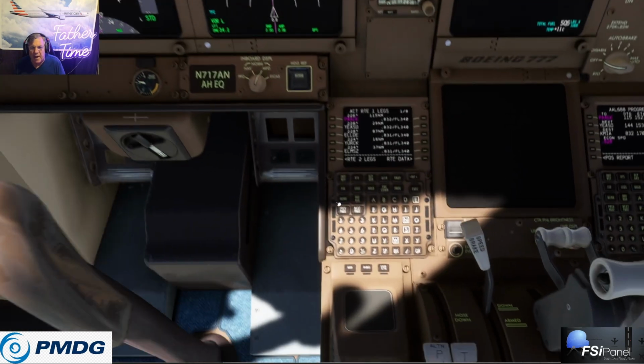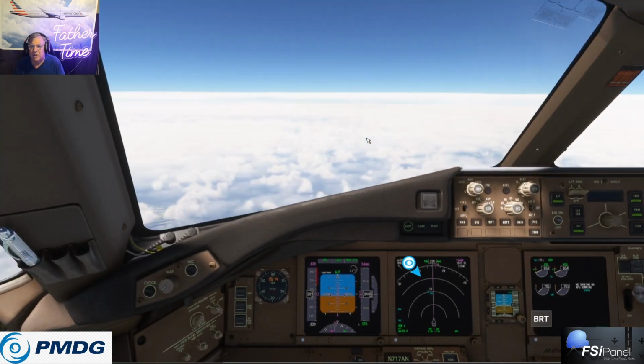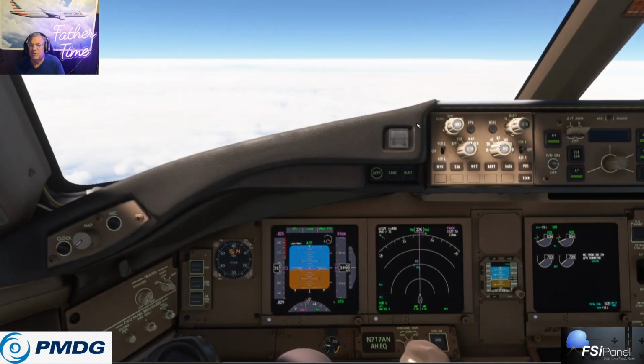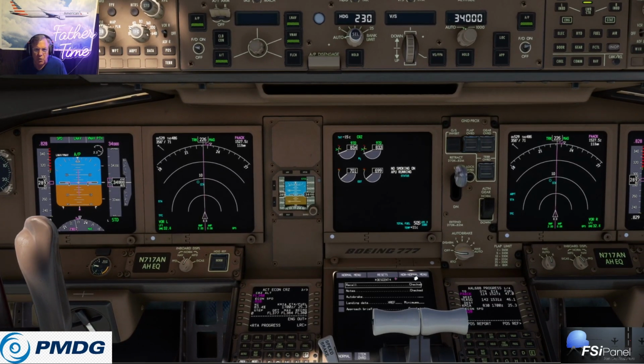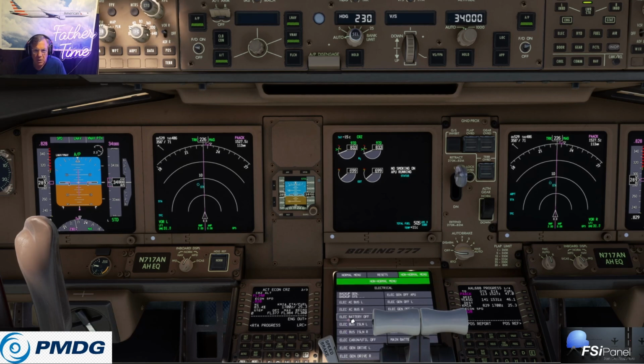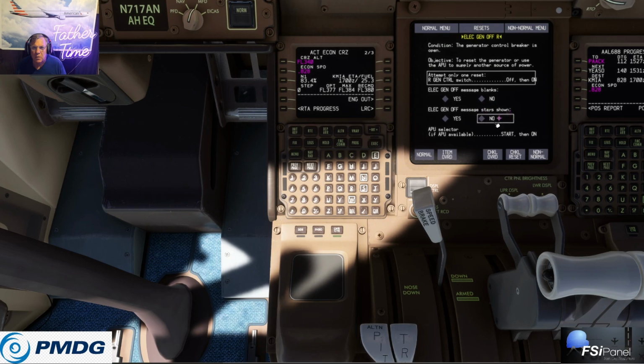Guys, the reason I'm doing that, and the VNAV says our max recommended is 380, is I'm not satisfied with what I did there on the checklist. I want to make sure under non-normals, generator, electrical, generator off right, APU. It doesn't have an altitude limit, so we already did this one. So we can go up to 38. There is no limit.